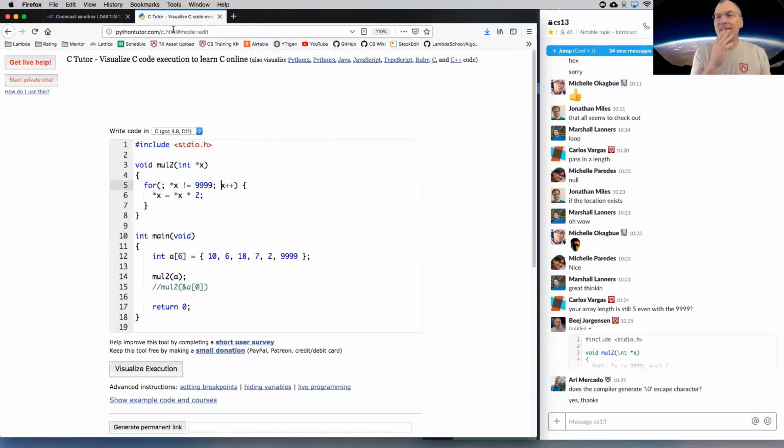More questions about this example? Or if not a question, give me an emoji for how much sense this example is making.